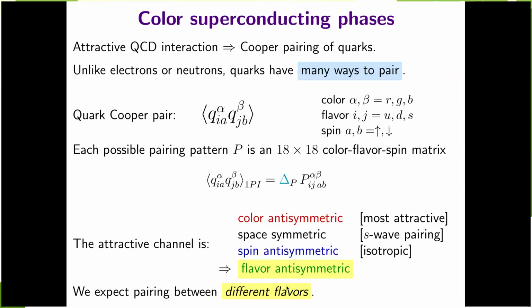Yes. I know there's some discussion for P wave superconductors. Is this still possible? It's possible. I'm just saying this is the naive expectation for the simplest, base version of Cooper pairing: S wave, spin singlet, color antisymmetric, and then that tells you it's flavor antisymmetric. The other ones are not impossible, and they may even be favored if there's something that stops this one from happening, and that can happen.